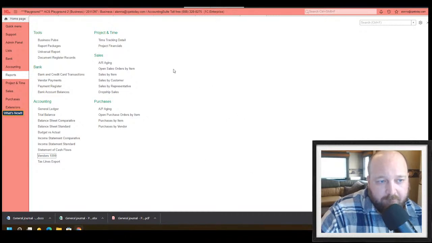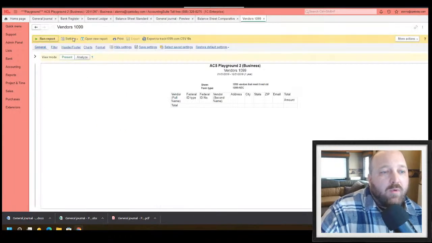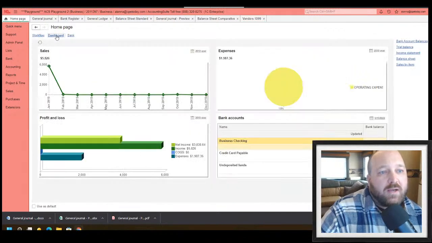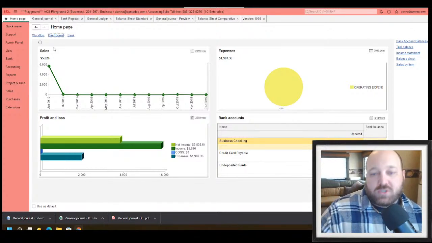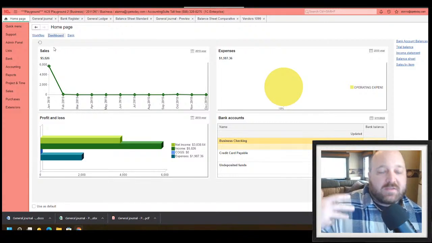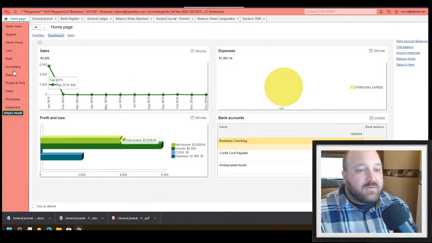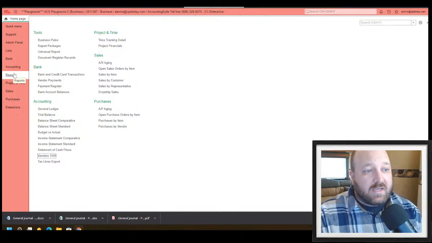Now, other types of reports that we would see here are also some dashboard reports. We've got our Business Pulse report. We've also got our Universal report as well. What these reports do is give us, very similar to our home screen, a nice overview of what's going on in the business. It's like a one-pager. Hey, what are our sales? What are our expenses? They're really intended to give you that easy 10,000-foot snapshot of what the heck is going on in that company. So we can grab that and print it off and hand it off to our executive team, and they'll have exactly the information they need to run the business.